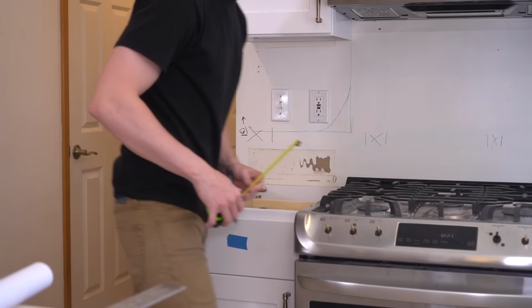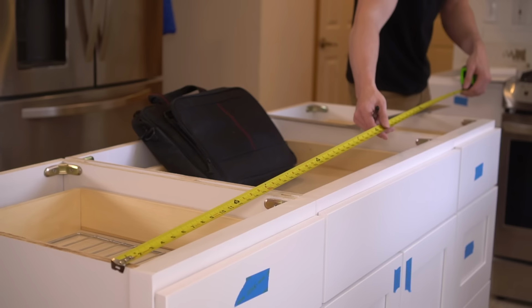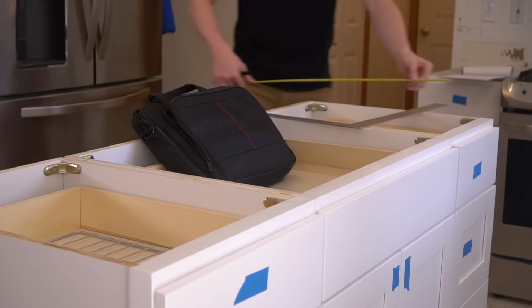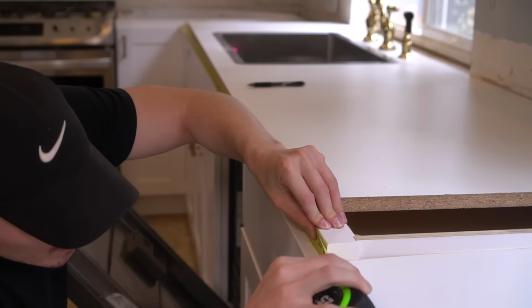I love seeing the process of how things that we take for granted in our kitchen are actually made, and I'm going to show you the exact process on how these kitchen countertops are made to the exact dimension of your kitchen before they even arrive on site.